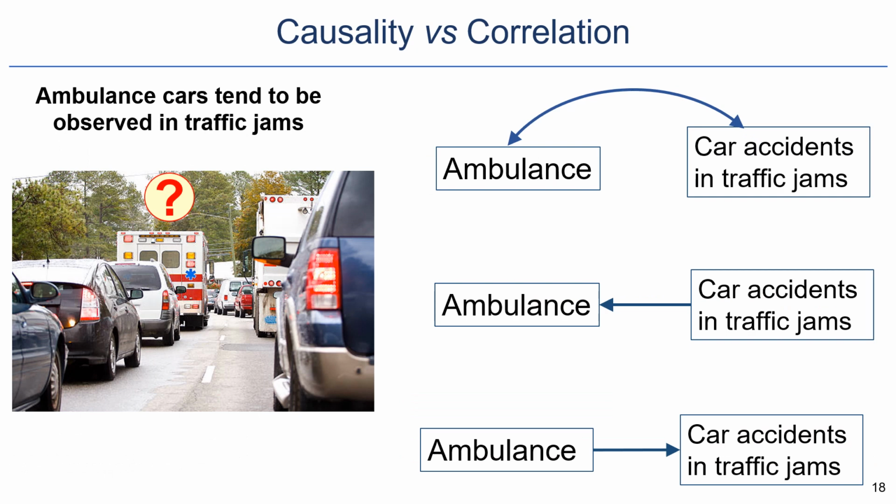And one more example is that when we stay in traffic, we can always see an ambulance also staying there. And if somebody doesn't know what is going on here, they would think that the ambulance causes these traffic jams, or would think that ambulances and traffic jams correlate because they always tend to appear together. But as we have experience and we know our study system, then we can assume that ambulances are caused by traffic jams because traffic jams produce car accidents.